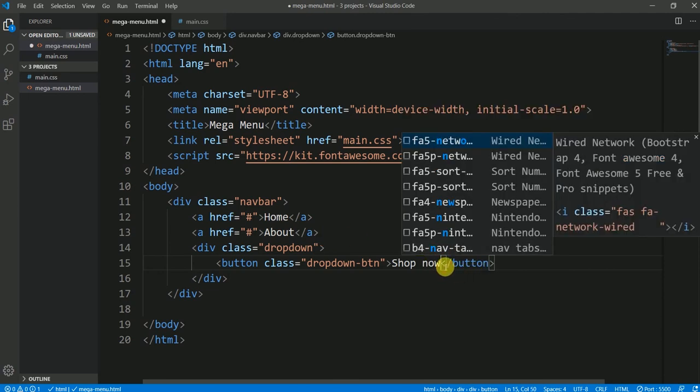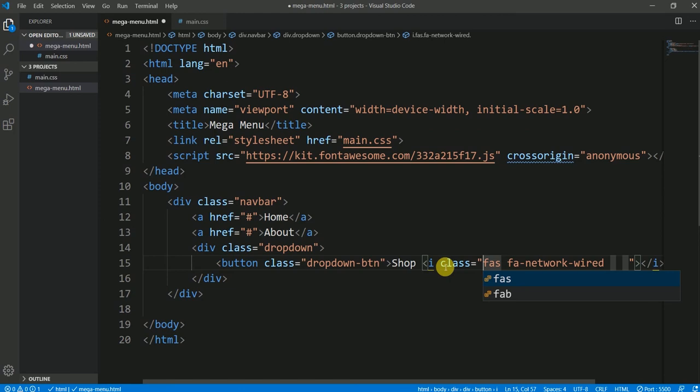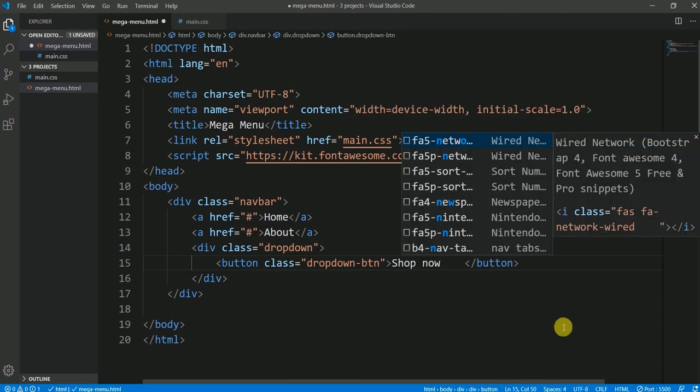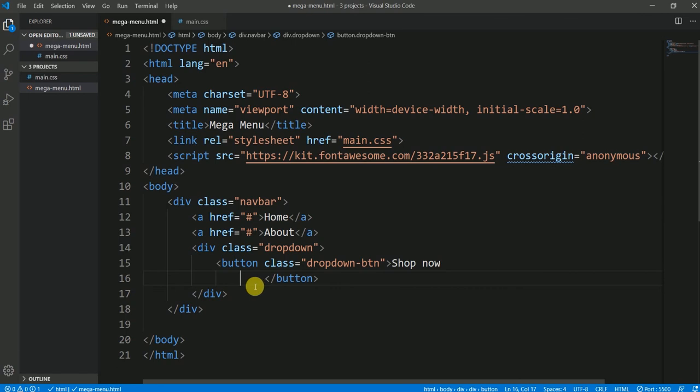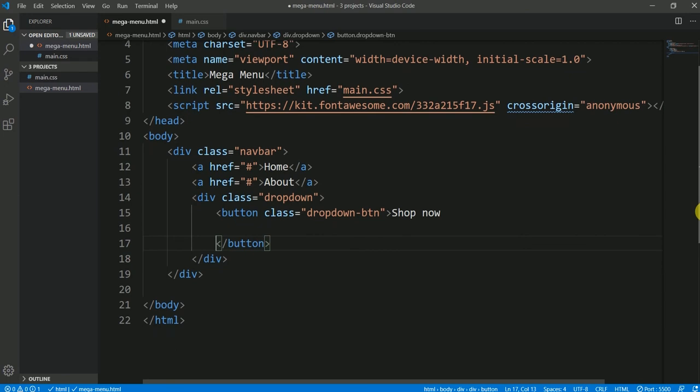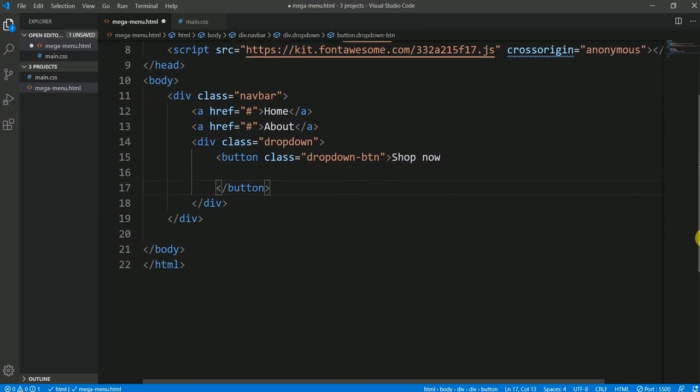So here within this button, now I would like to use the Font Awesome icons, and I'm sorry for this inconvenience because I was working on some other project and I've got this weird situation right now. Okay, let me see. And shop now, and here within, why I am moving it downwards, because I want it to be visible within this screen that you guys can see. I don't have any problem to take it further, but I want to break it.